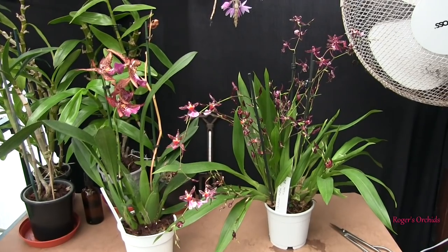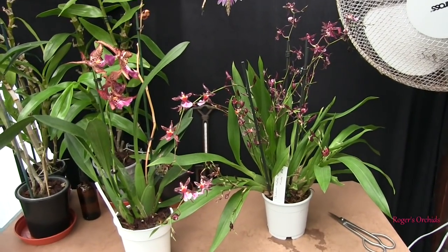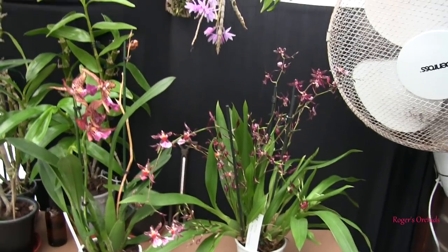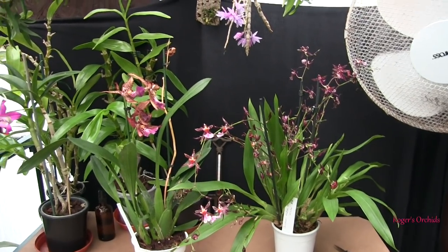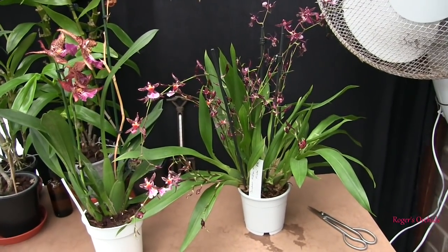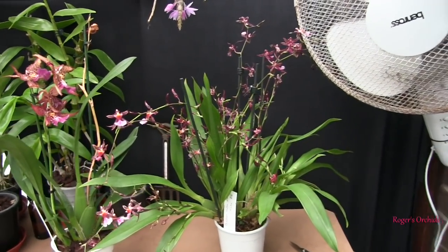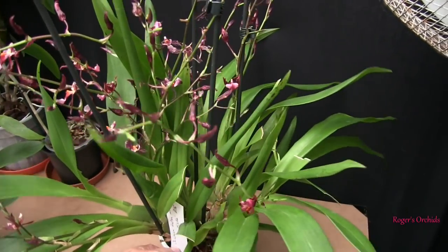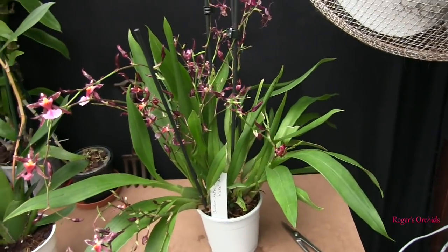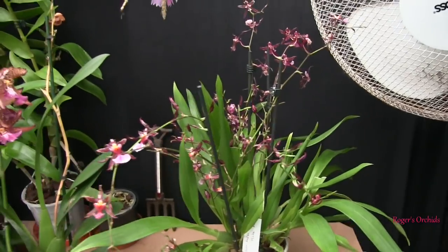I thought I'd have a chat about the Oncidiums. These are the two that were bought to grow in the home. I've only brought them out here because the light levels are so bad indoors I'd never film anything. These were the two bought to grow indoors and to keep our eye on as home-growing orchids, rather than out here in the grow room - not everybody's got those sort of facilities. This plant is quite a strong plant and pure luck rather than judgment - these were bought based on pretty blooms at the time without picking the plants over or checking what's in the pot.